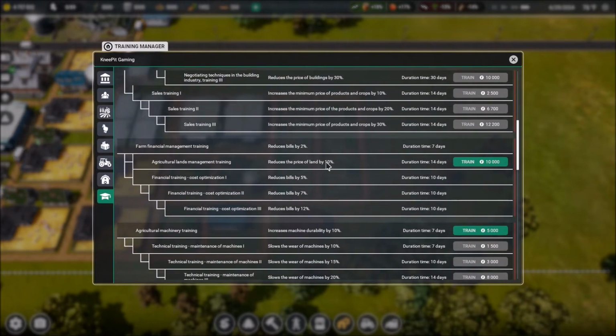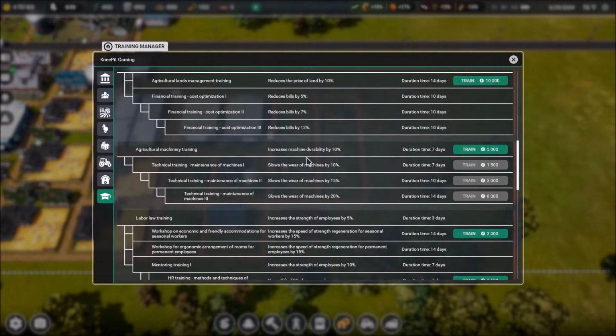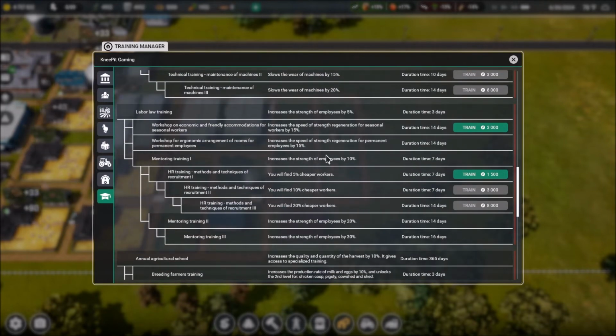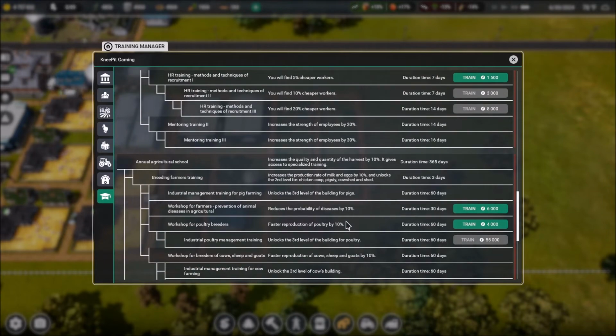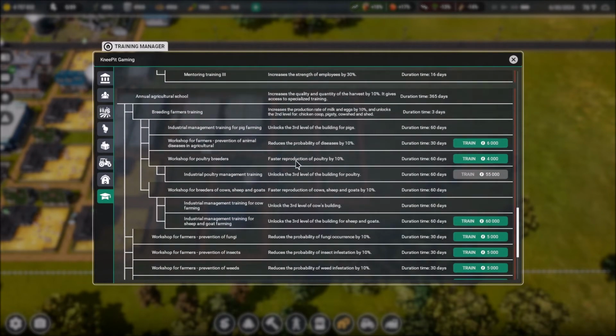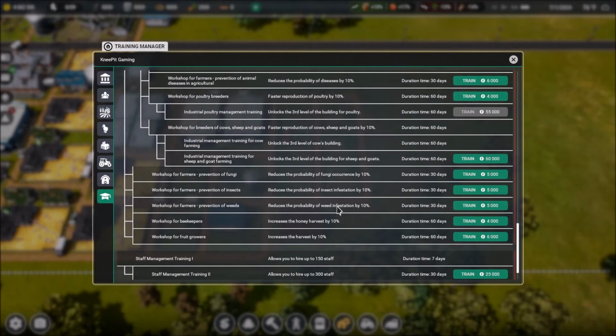But, let's see, we've already reduced our bills for the most part. Machines wear and tear, we're not worried about that right now. The strength of our employees, we're good. Let's see, there's cheaper workers there. Where do we go here? Faster reproduction of poultry, which, again, we're not using because we're not selling off the meat. Unlock the third building. That's a good one. Let's go ahead and do that.